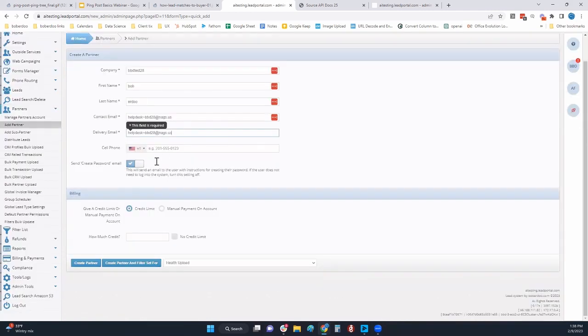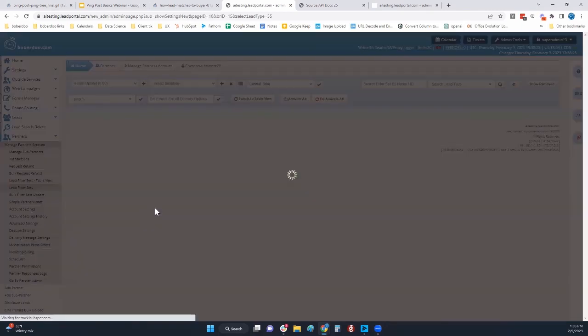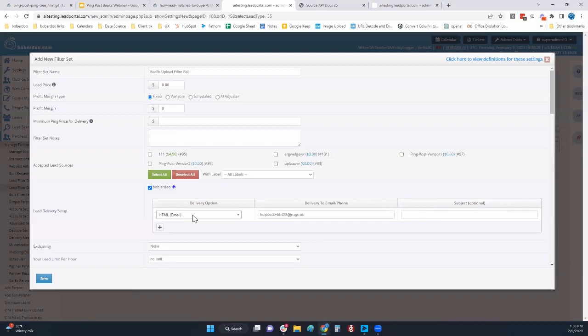So if they're large, I'm assuming you're going to invoice them. I can go through an off-the-cuff version of what I would do, essentially using that quick partner. You could either give them a credit limit, or if they're prepaying for leads, depending on how that goes, that's a big part of selling leads. And then you're creating the filter sets.